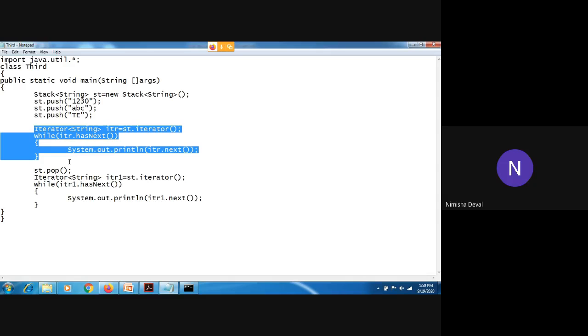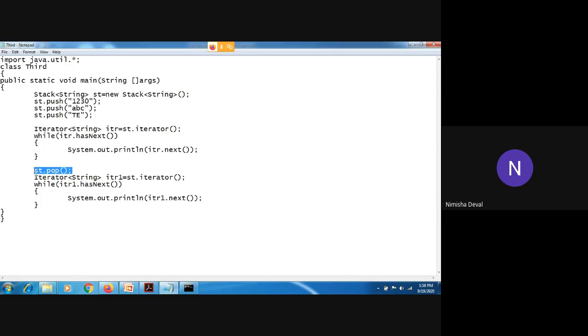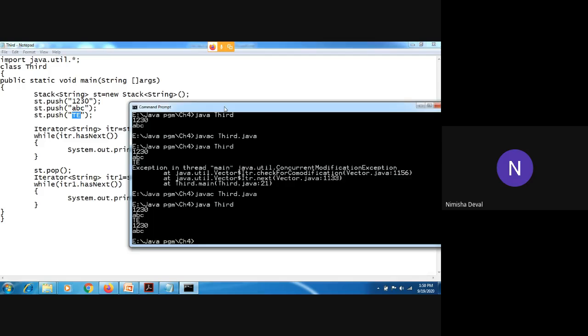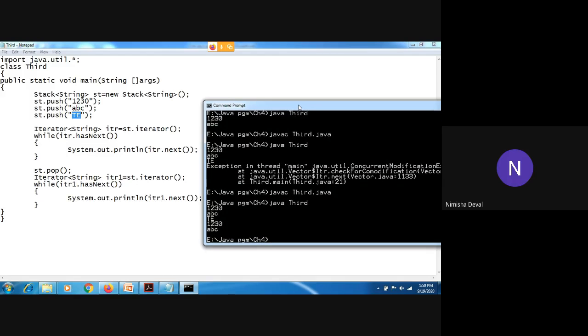Then I have popped the value, and by default TE is present at the top of that stack. That's why TE is popped from the stack, and the remaining two values, 1230 and ABC, are printed on the console. This is the process of implementation of this program.